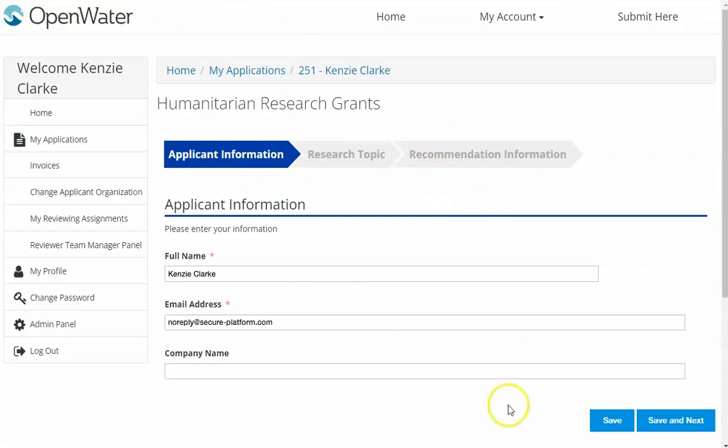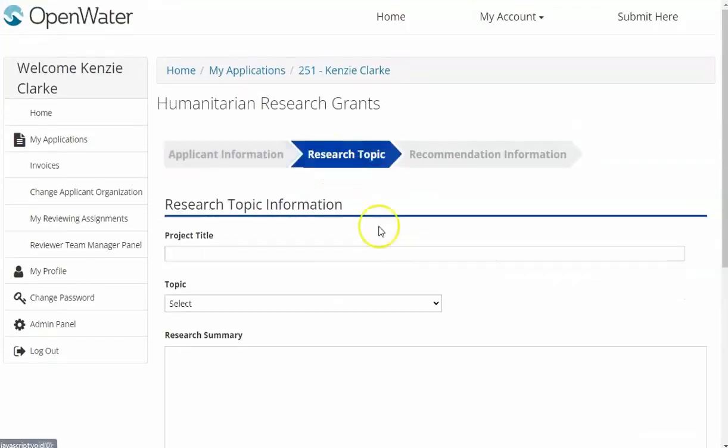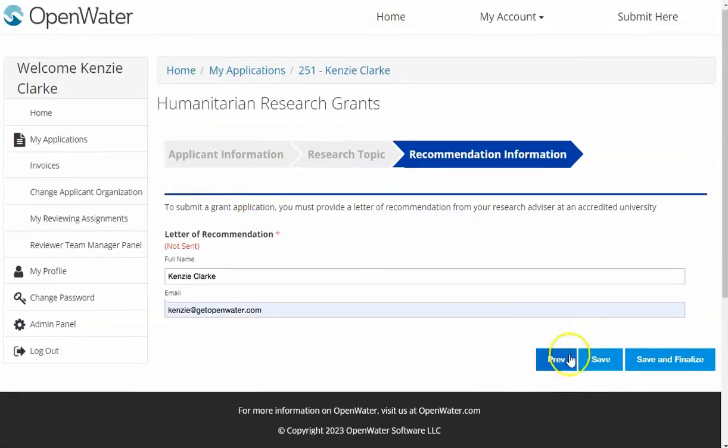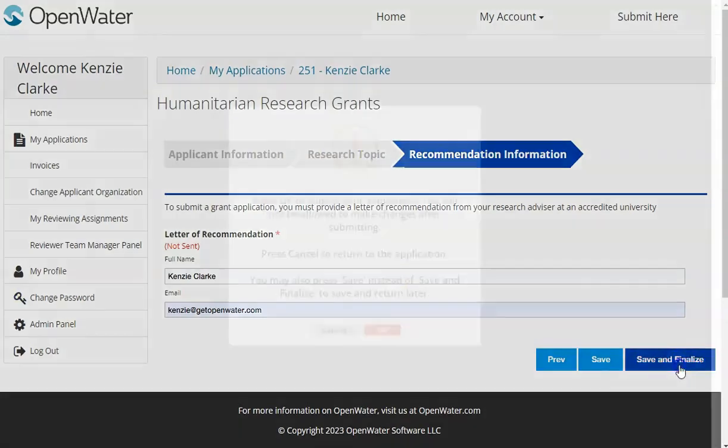So over in the submission form, I've put a quick program together with some different fields, but let's take a look right at the recommendation. All we need to do is enter the first name. In this case, we're going to send it to myself, and then we just put in the email, and you're good to go. Now, I've currently set this up so it will only send on finalize. However, there is an option where you could send the letter of recommendation before finalizing your submission, in case it's a lengthy submission or you just need some more time to work on it. In this case, we're going to save and finalize.